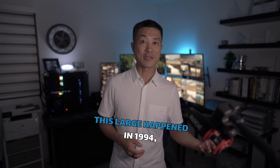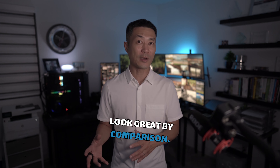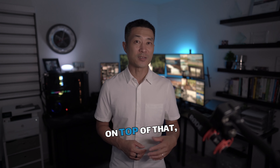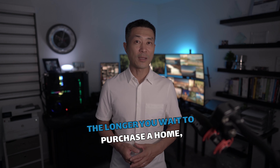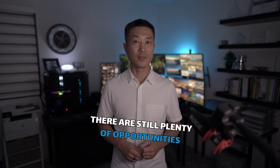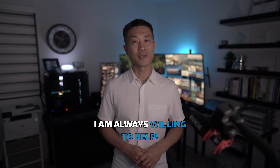The truth is it's still a great time to purchase a home. When the last Fed hike this large happened in 1994, rates were at 8%, so our current ones look great by comparison. However, most likely we're going to see more rate hikes throughout this year. On top of that, nothing indicates that rising mortgage rates will cause home prices to tumble. The longer you wait to purchase, the more expensive it's going to be. There are still plenty of opportunities in our market. If you have any questions about interest rates or purchasing a home, please contact me — I'm always willing to help.